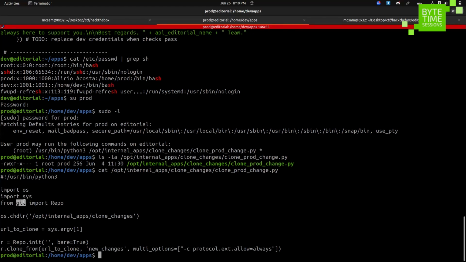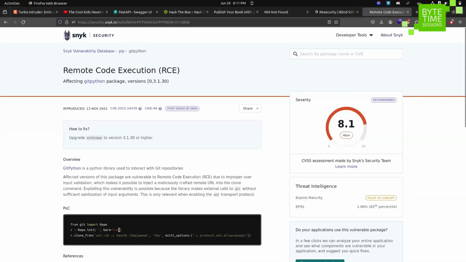Because it could be that this Git over here is the current version, or a version that doesn't contain those vulnerabilities, right? But I'm just doing a random search. I try it and see if it works. So over here, you can see that there's actually a remote code execution vulnerability on this Git library. What happens is that if you enter this particular command while using the library, you can obtain code execution.